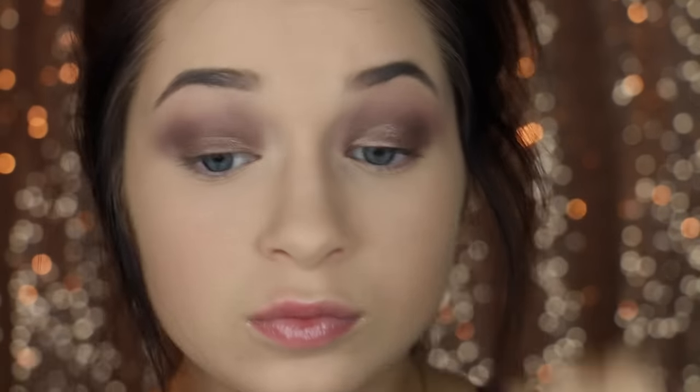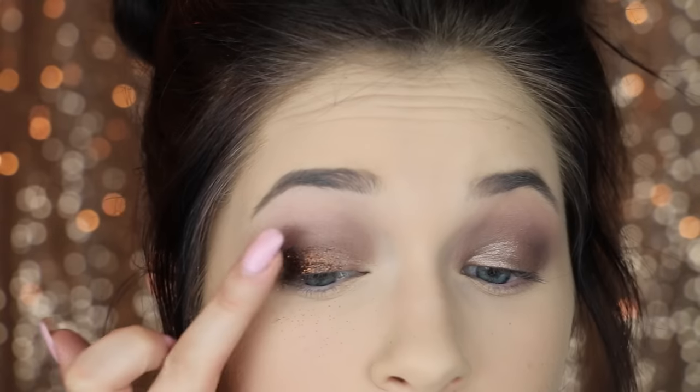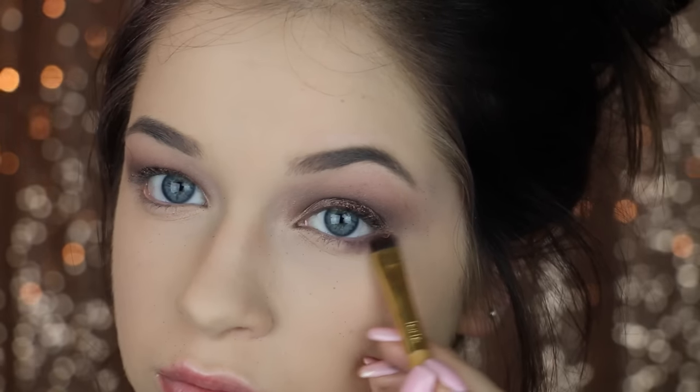Now I'm going to go in with glitter glue and put this on my eye to help the glitter stick. I'm putting the glitter on the middle of my eye and the outer corner, avoiding the inner corner — because if you put it on the inner corner it's kind of like whoa, that's a lot of glitter. Just don't cover your whole eye and you'll be good. I'm wiping away any excess and then going back in with that bronze brown shade to help blend the glitter together to make it one with the eye.